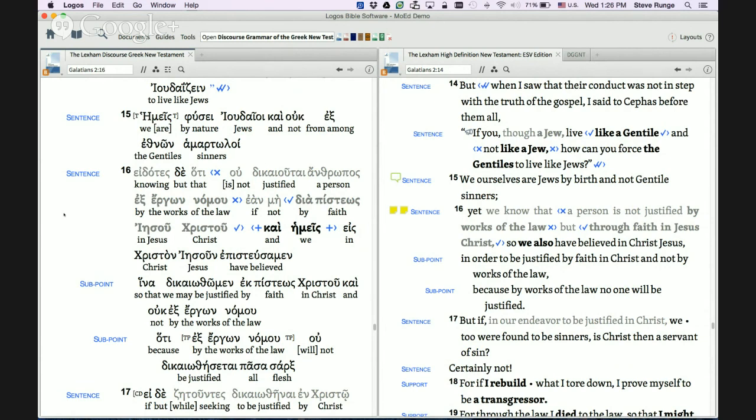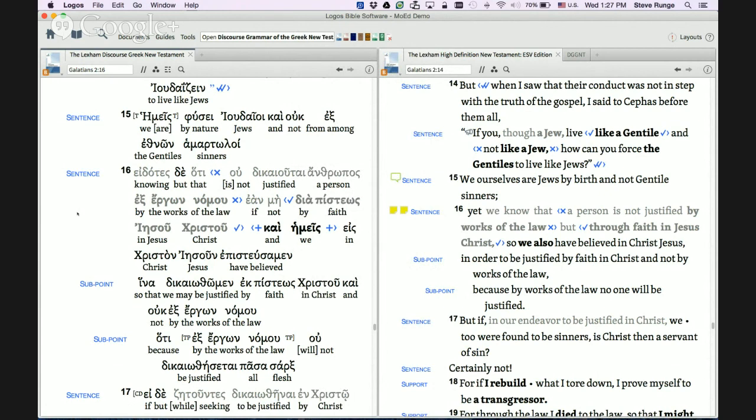I mean, whatever works of the law means, Paul's point here is he's drawing this in as though it's shared knowledge. And this statement about we are Jews by nature and not from among the Gentile sinners certainly seems to be pandering, and most commentators take it as that. But I think what's going on here is you have, again, the prioritization, and you end up with contradictory statements as you choose not to respect the participle.